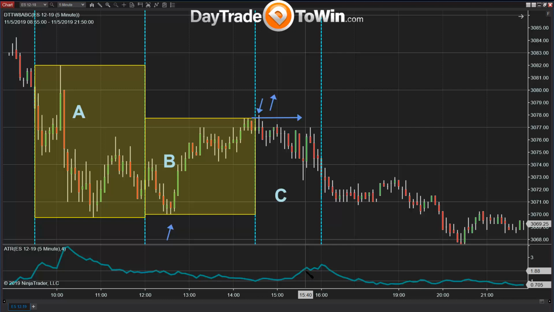Or if it's testing and bouncing off of the range of B, high or low, a high probability is that it's not going to continue higher. It's going to test it and go down. And you can see it's something like this. It goes up, it goes down, it goes up, it goes down. So I'm just using this information to my advantage.